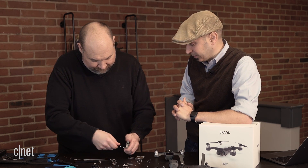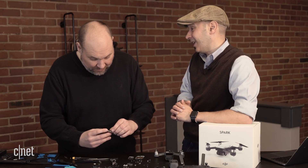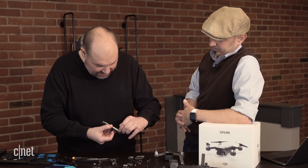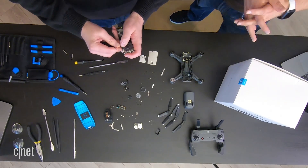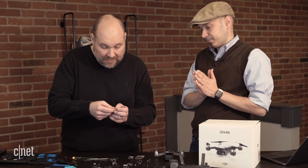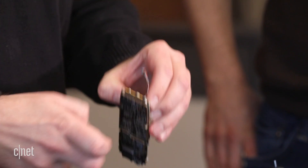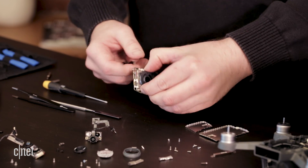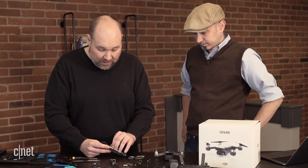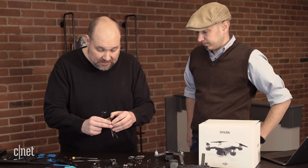When you look up these chips, especially in the more popular devices, you learn a little bit about who their partners are, some of which is not public information. That's why Jason and I say, if you're really interested in learning more about the chips, check out the full cracking open article and gallery on Tech Republic after watching this video — it will have a lot more information about the chips that are in the devices. What's really interesting, as we've talked about before on some of our previous episodes, is that chips get reused. We'll see chips designed for automotive use in devices like this, chips designed for smartphones — like the GPS or the tri-axis or six-axis gyroscopes — all kinds of dual-use products in these devices.